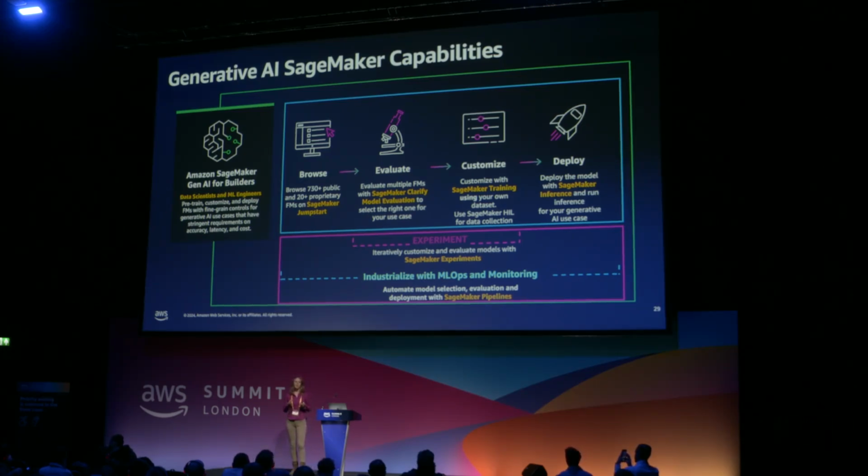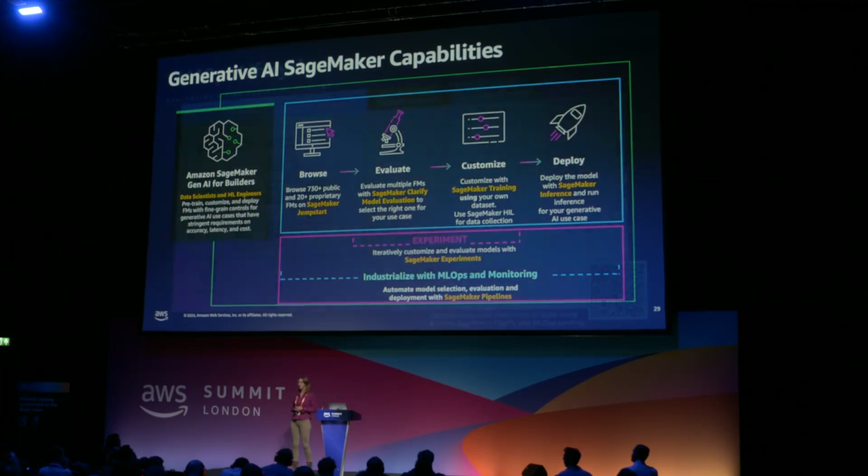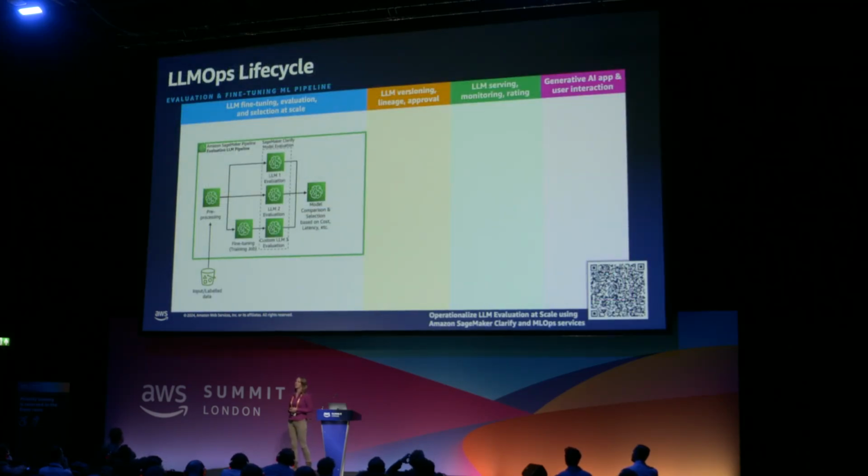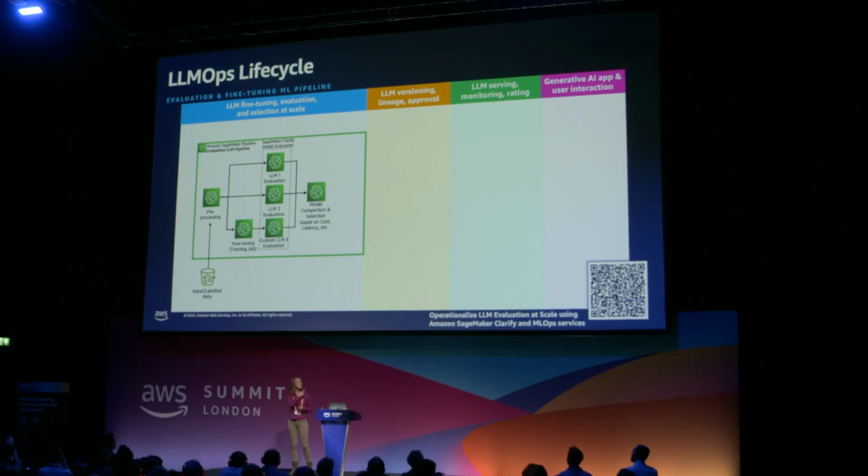The final step is for us to think how we can automate this entire process. And in SageMaker, you can do this using Amazon SageMaker Pipelines. You can really automate the execution of all of these steps and track them in a nice visual workflow. Now today for you, we have prepared a sample project which was built using Amazon SageMaker Pipelines, and it is focused on evaluating and fine-tuning LLMs. I will go together through the architecture with you, but you can use a QR code from this slide to access the blog post and the repository code and try this out yourself later.